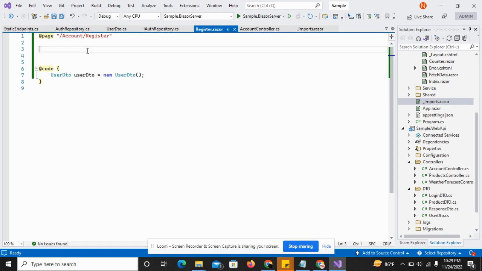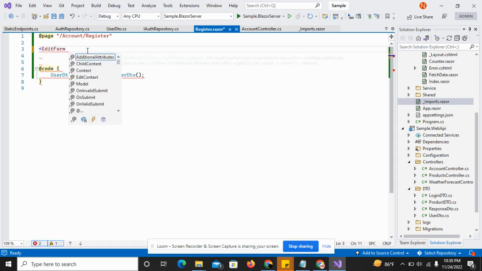And add some configuration here. Blazor form, begin form, we use in MVC or dotnet MVC, begin form.